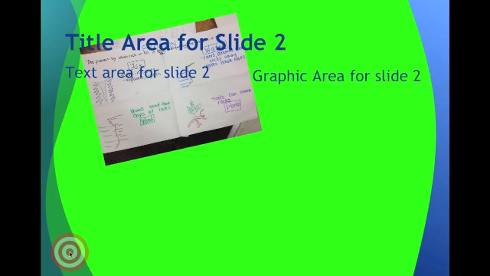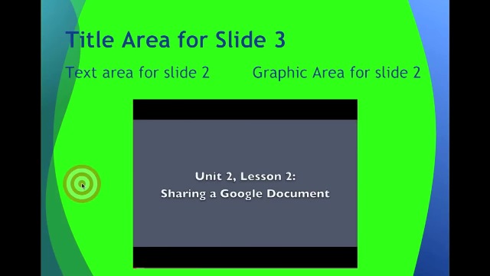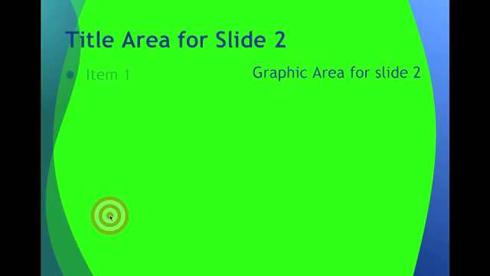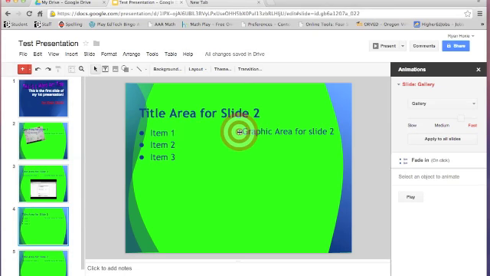And now I'm just pressing either my mouse or the arrow keys to go through each slide one by one. I'm here at slide number 3, which had the video, and to play that for your audience, you would just go ahead and click play. And I'm going to go ahead and press pause on that, moving to the next slide. One by one, the items came in on my bulleted points here. And now I'm going to go ahead and press escape to get out of the presentation.